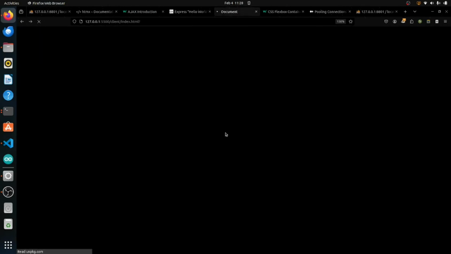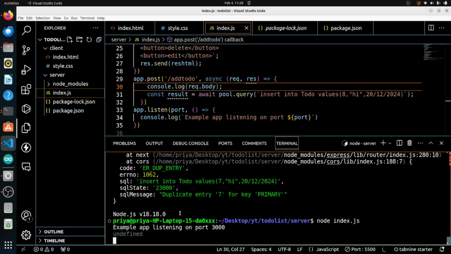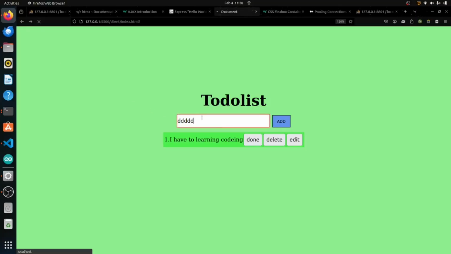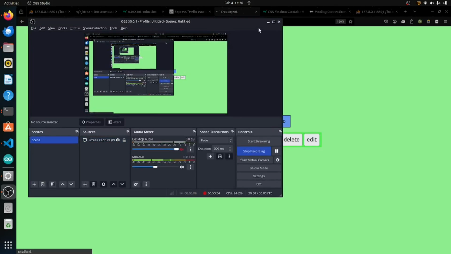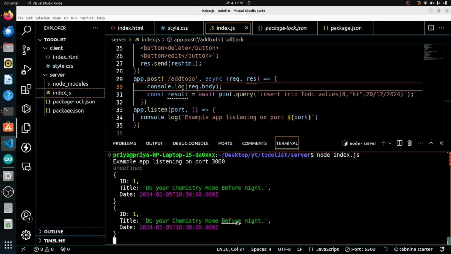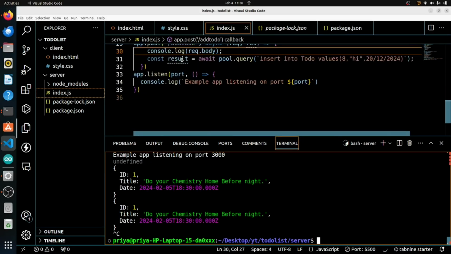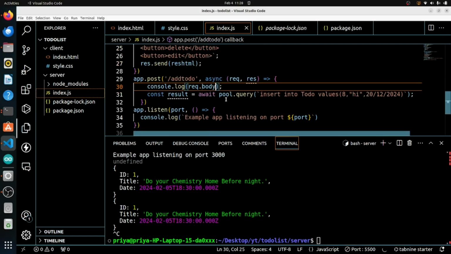I send and it says undefined. Why? It's empty, and I know that this is basically form data, and we can check it.